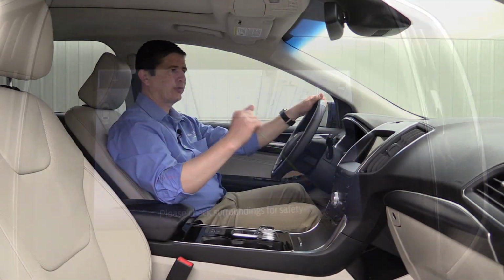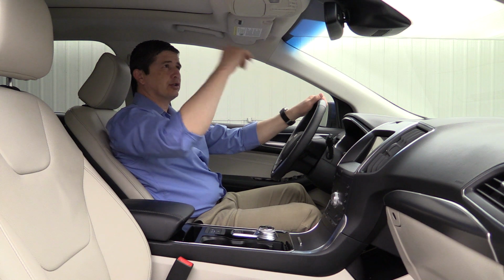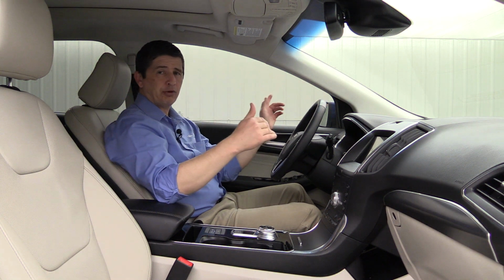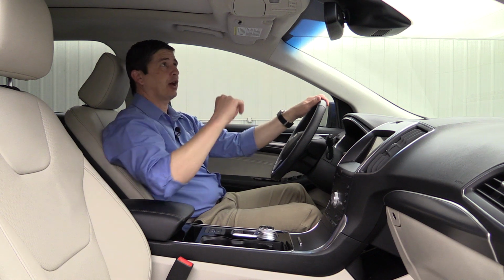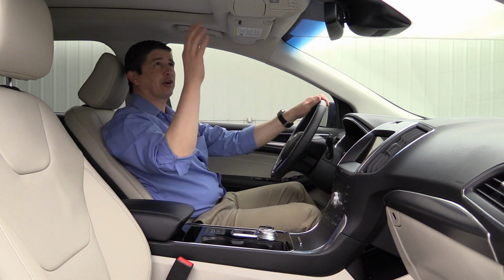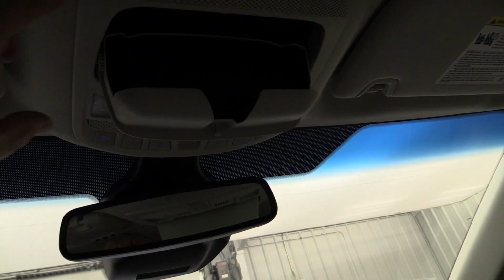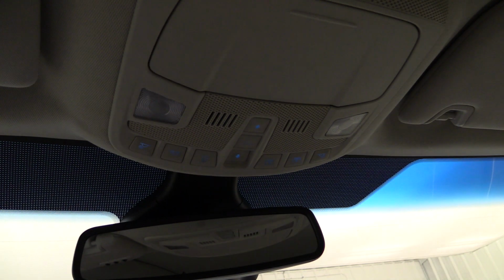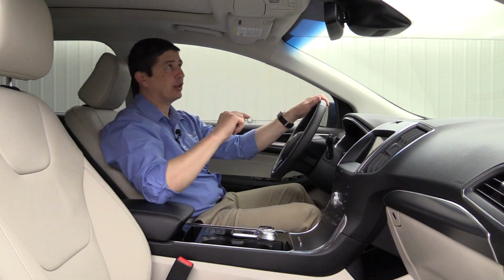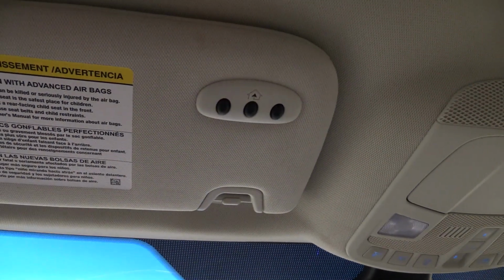And your backup camera is going to come into view in that full 8-inch touchscreen right there. And then also up here on the mirror, you're going to have an auto dimming rearview mirror. So it will dim that mirror just like the side one will. If cars come up behind you with those bright lights, you don't have to worry about a switch. It's going to do it automatically. Up here on the overhead console, you're going to have a sunglass bin, so you can put those smaller items or sunglasses in there. Your interior lights will be positioned up here too, and there are some other switches there we're going to talk about a little bit later.